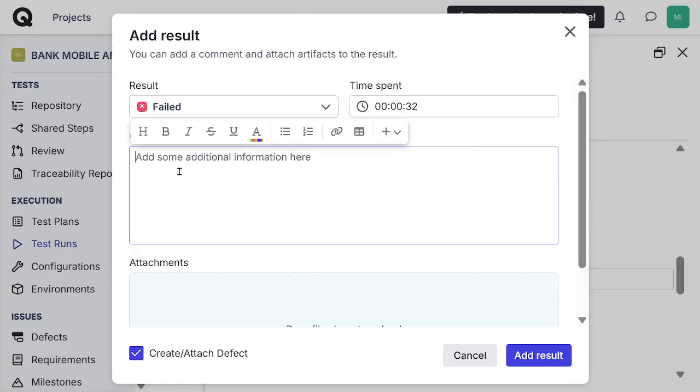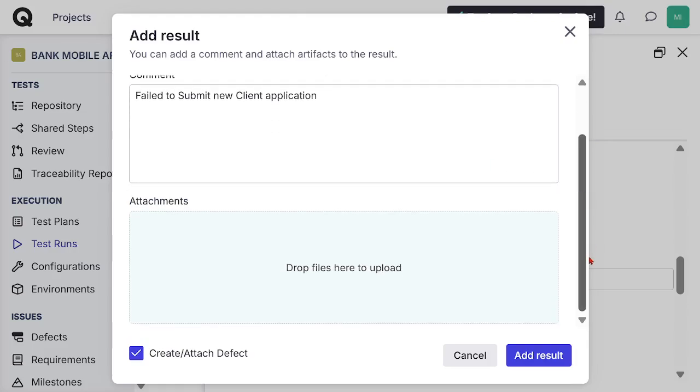If it's failed, I need to explain why. Like, fail to submit new client application, and I need to add attachments here as proof.